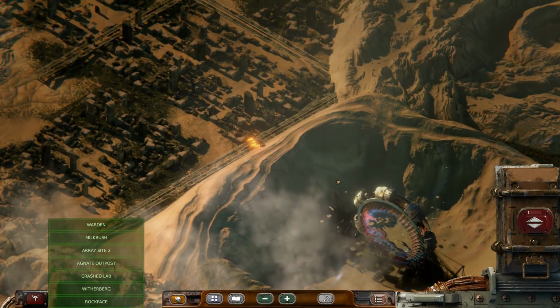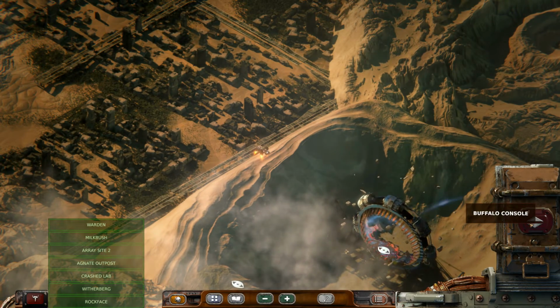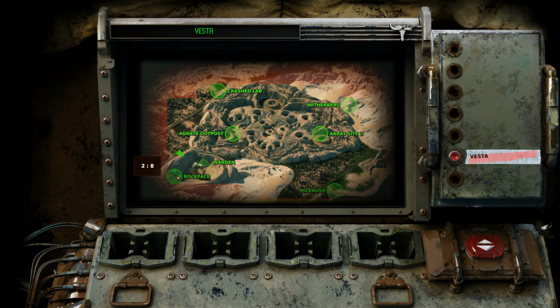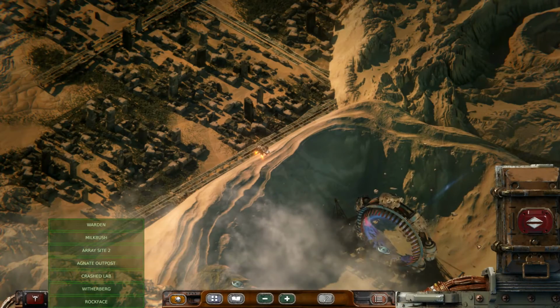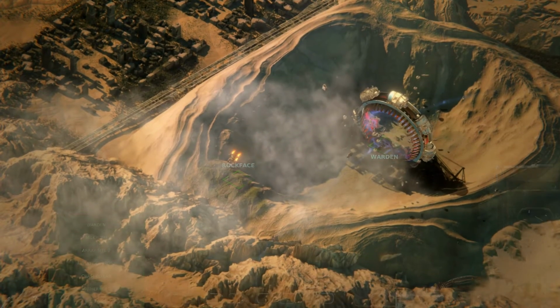Oh, I didn't want to put it like that. Now I kind of feel like restarting because I didn't want to be a dick to her. Buffalo console. Oh, forgot about this. So Vesta. This area is Vesta here, okay? So there are six other bigger areas like this with more smaller areas inside them, I suppose. Damn, this game's turned out to be bigger than I expected. No module detected. Okay. But damn, I didn't want to be an asshole towards poor Pooch. So let's go back to Rockface real quick.